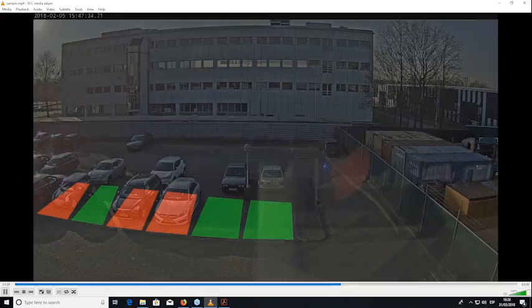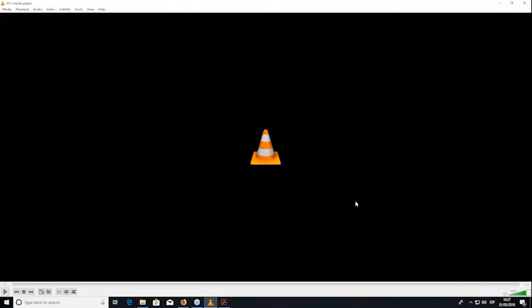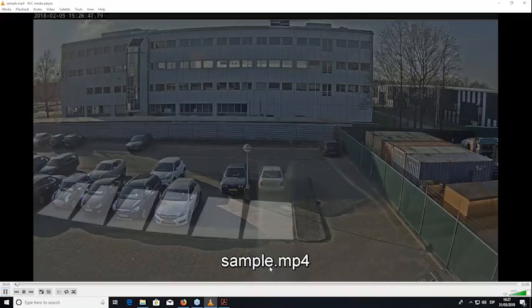If we go ahead to see, for example, a change in the parking spot, now we can see that a person is going to the vehicle, and if the car leaves the parking spot, the status of the parking spot will change. Now the car leaves the parking spot, and the parking spot will be available in a period of time. So now we have available, and the current status of this parking spot will be sent to the IoT to notify that the parking spot is free.